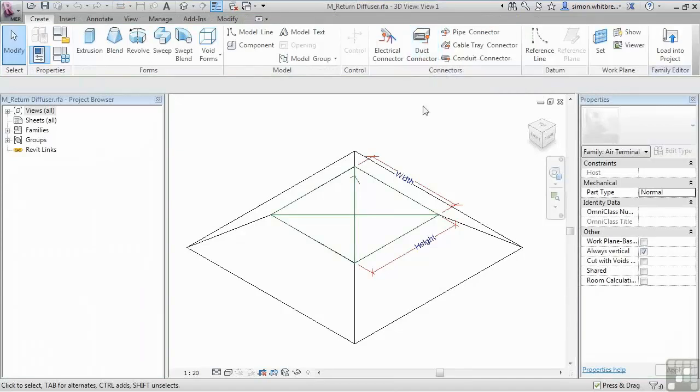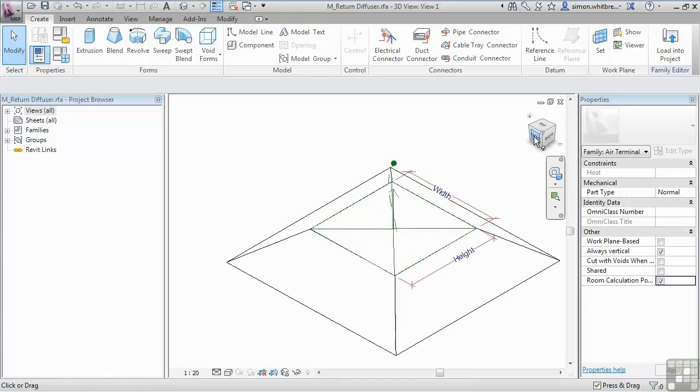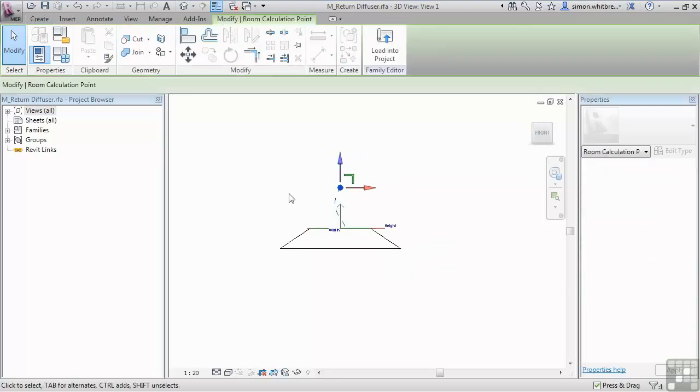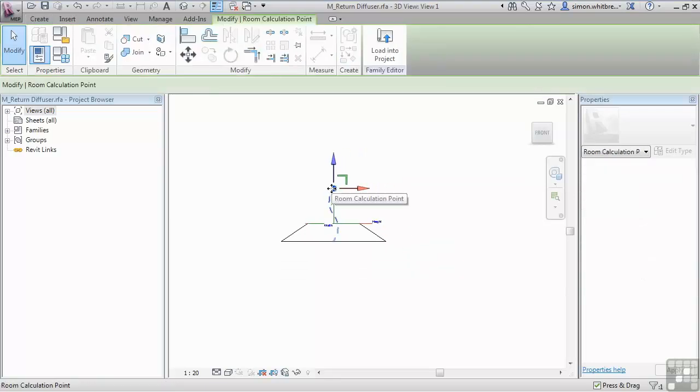With the family open, on the Properties palette, I can click on the Room Calculation Point checkbox. Let's look at the front of this 3D view. This green dot is the room calculation point. So we can see here that my calculating point is currently up in the ceiling void. What I want to do here is just drag this far enough below so that Revit now has this point through which the calculation will be made.